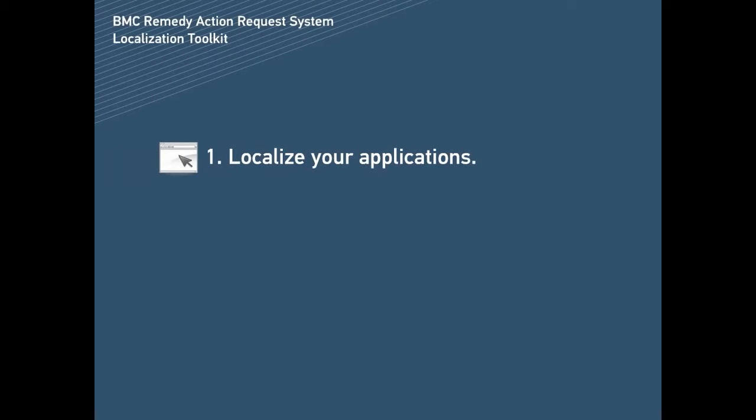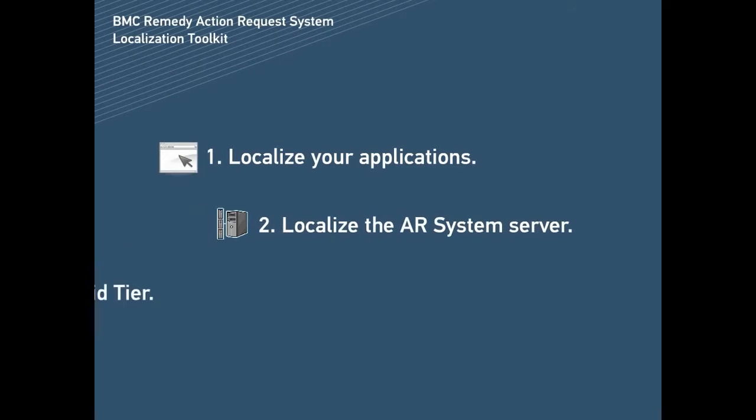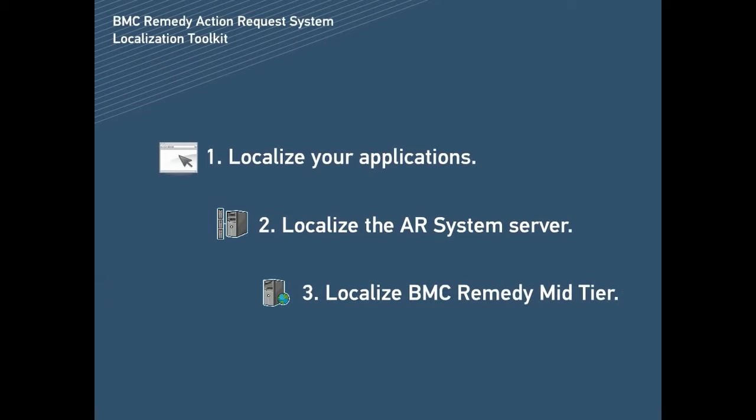The localization process includes these steps. Localize your application, which you can do with the Localization Toolkit, localize the AR system server, and localize BMC Remedy mid-tier. This demo mainly focuses on using the Localization Toolkit. At the end of the demo, the steps for localizing the server forms and the mid-tier are briefly covered. For more details about how to perform the steps outlined in the demo, see the white paper called Localizing Your BMC Remedy Action Request System Application.